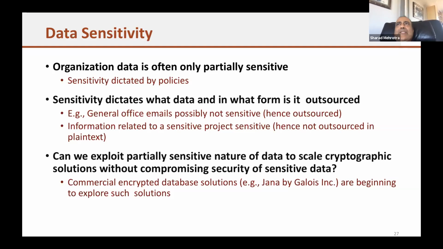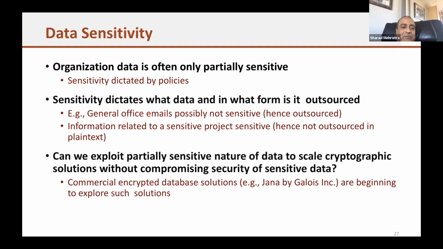Well, it depends on a lot of different things. Sometimes it can be done based on policies. If you read the popular literature on cloud computing, a lot of companies go through this anyway in deciding what they can outsource and what they cannot. They say something is outsourceable if loss or theft of it will not stop the operation completely. So they have to make a decision of this kind as to what they consider sensitive versus not sensitive at some level.